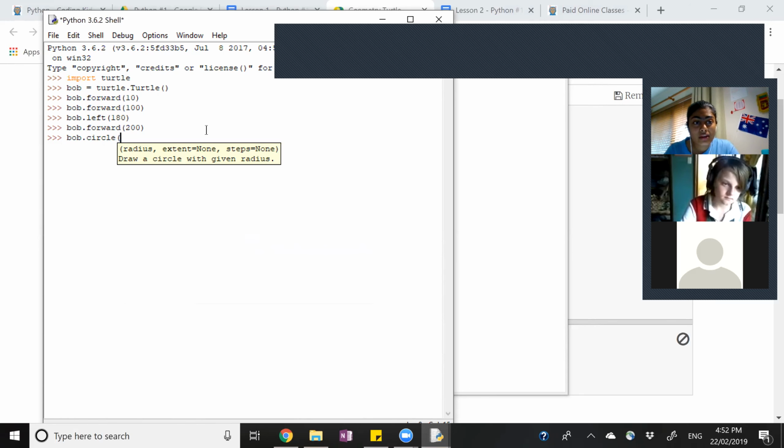And then the number inside. Do you see as you're typing, some text comes up with a yellow background? That's telling you what should go in the bracket. It's saying draw a circle with a given radius. So that number 999 that you did, that's how big the radius of the circle was.